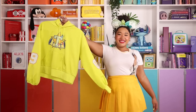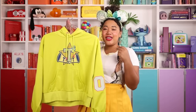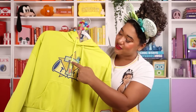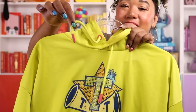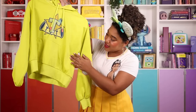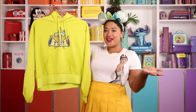This next look is perfect if you want to show your Tiana spirit. We designed a cute varsity hoodie with a Tiana emblem on the front. I wanted to amp up Tiana's iconic color scheme just a smidge, so we went neon with the green. We kept the varsity vibe going with a T in the center and some megaphones. There are rhinestone eyelets so they sparkle, a pop of pink trim on the '09' on the sleeve, and balloon sleeves to make it a little more fashion-forward. There's also a front pocket — I hope when anyone wears this they feel like Tiana's cheering them on.